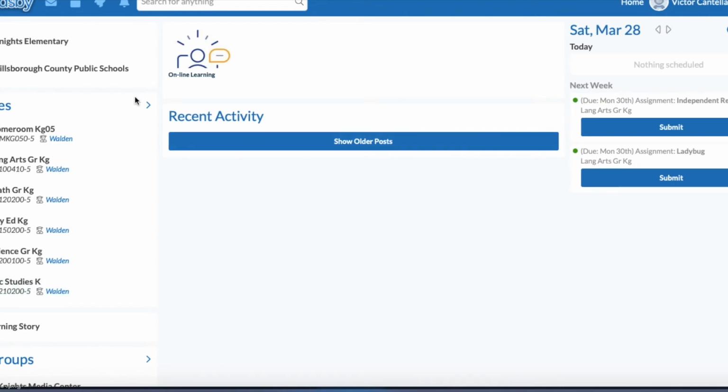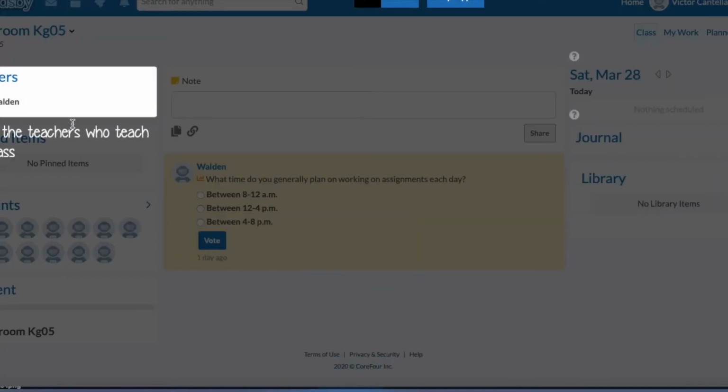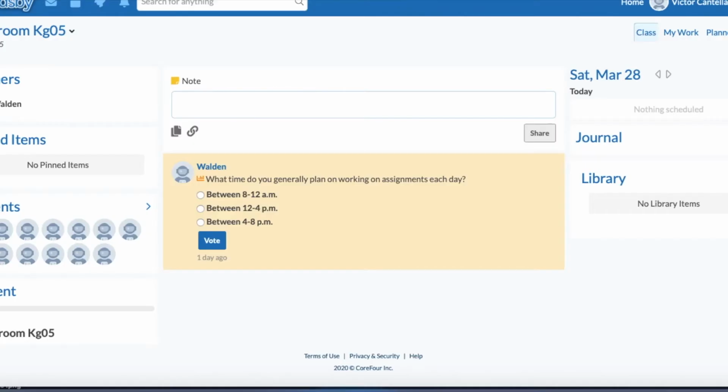So from here, I'm going to show you what we see. We see view messages, so if there are any messages from me or if you need to send me anything, you can do that through there. There's open my calendar, which will show you what's going on. But the first thing we're going to look at is our homeroom. So we're going to click on that homeroom work. Again, it comes up with some more tips. I'm going to exit out of this, but you can do it at any time with that question mark next to your child's name.